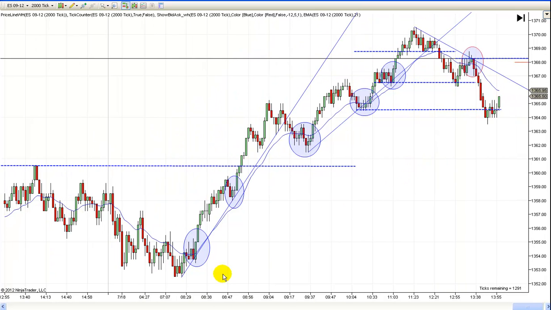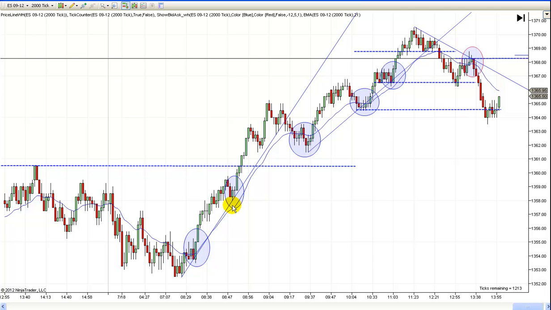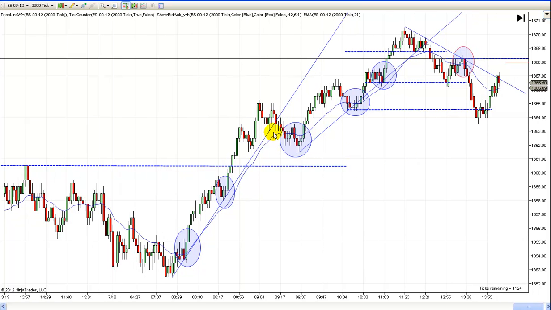Let me just show you real quick. You could have drawn this trend line off these first two lines, and that would have given you this entry, right off the trend line. Even if you didn't have it off there, you should have had it by now. Look again, right off the trend line. This was the first one that failed, that didn't go any higher. But the clue was, look how far this one didn't go before it failed. As each move starts to get smaller, the risk is getting heavier. So you're better off to wait on a pullback that comes back to the EMA.